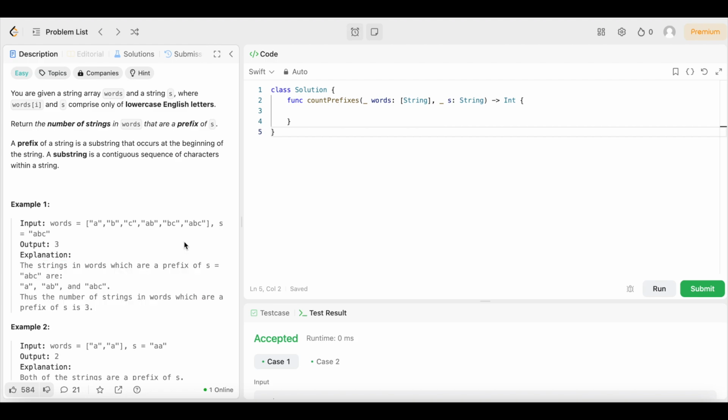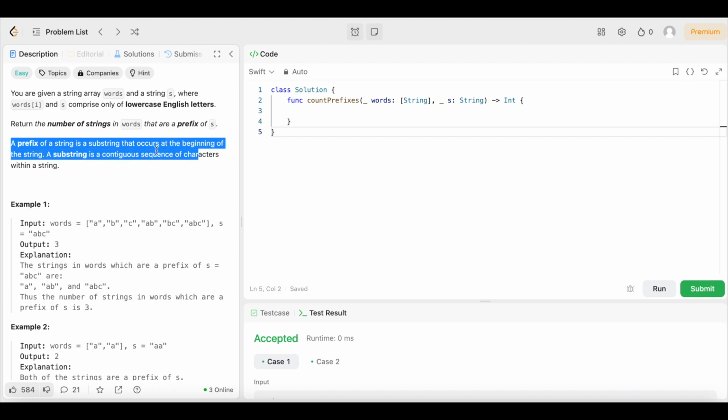So let's go ahead and break this down one step further in case anybody is still confused. What we want to do is iterate through this array of strings, and see how many strings in this array are a prefix of S, which in this case is abc. A prefix of a string is a substring that occurs at the beginning of the string.